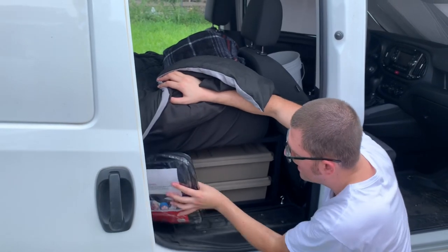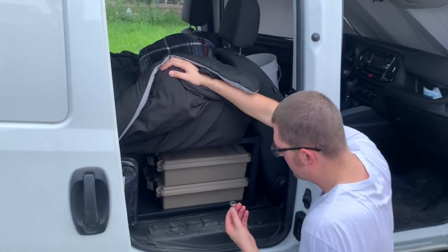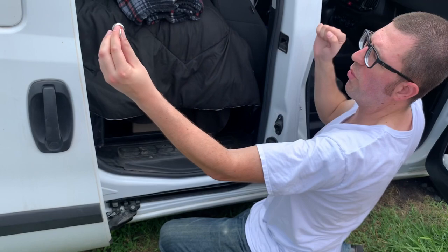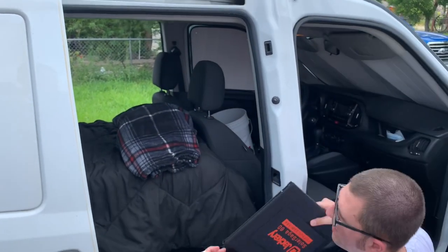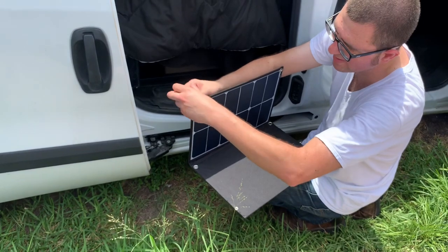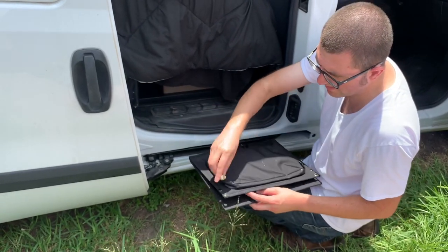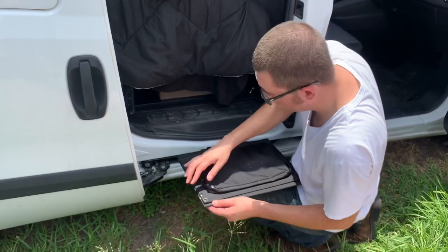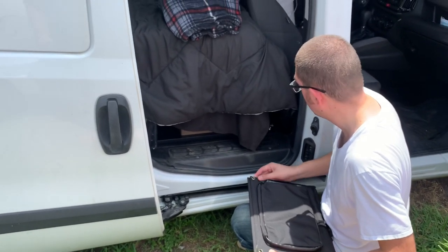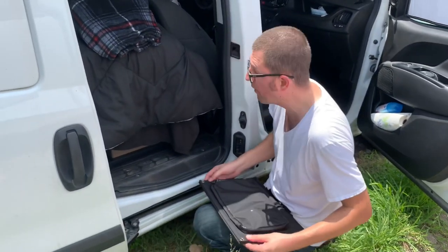It's a pretty simplistic design, and there's still plenty of storage left underneath the bed in this area. These right here are neodymium magnets — I have them on each corner. I use them to stick the solar panel on the side of the van or on the roof, using the panel's grommets to hold it elevated and pointed at the sun. I keep them on each corner so I don't lose them, and also to keep them apart from each other — neodymium magnets will break when they stick together.